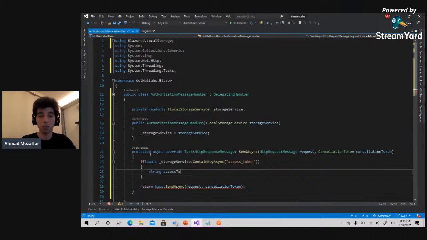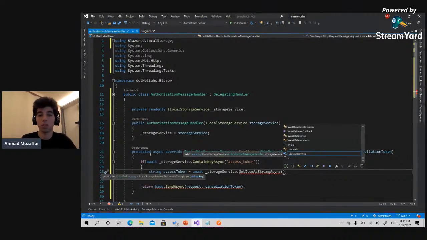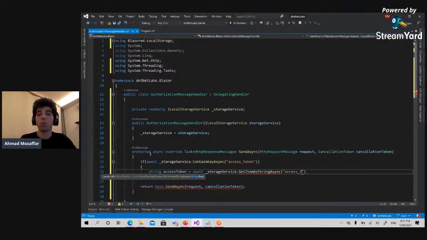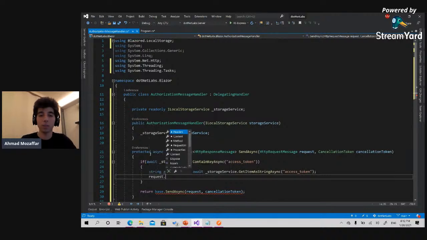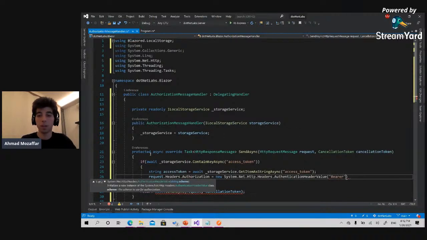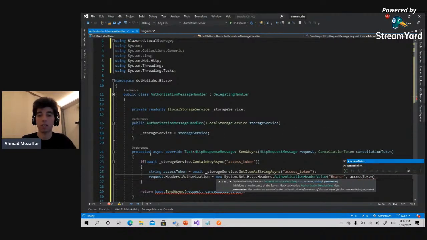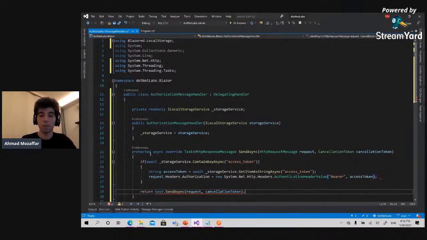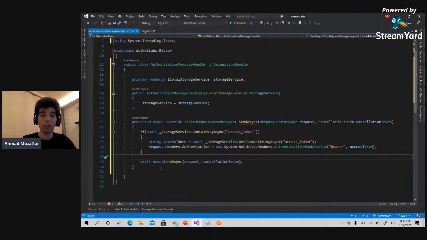So I'll type accessToken equals await storage.GetItemAsString, because it's basically a string value. We will call it accessToken, and request.Headers.Authorization equals new Bearer, and here we pass the value of the access token. Make this one await for this function. Okay, this is it.